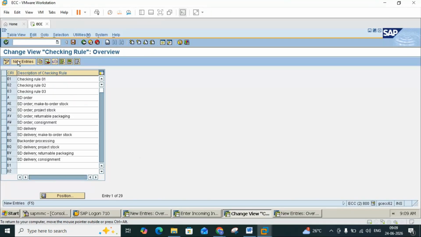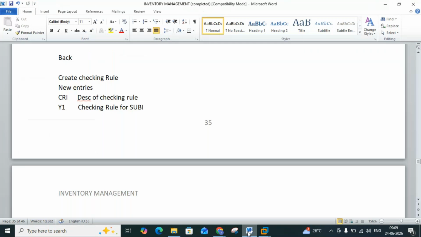New entries. I will create a checking rule like Y1.